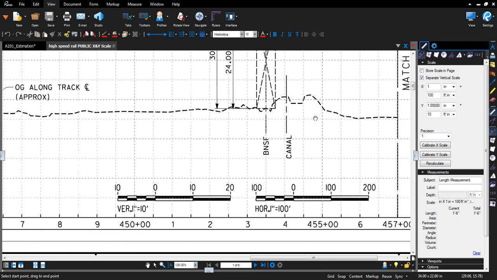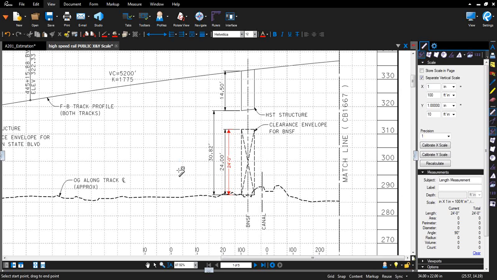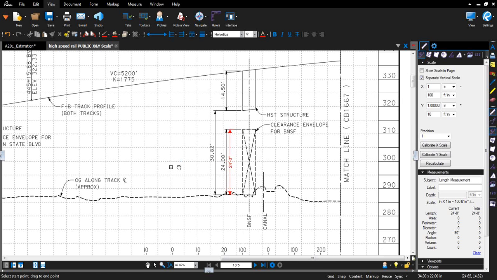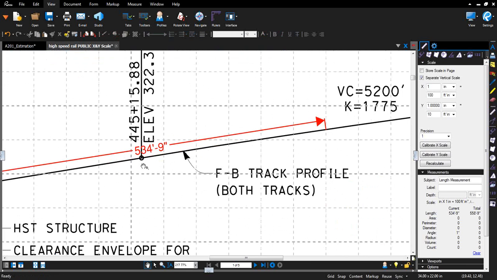And just to make sure, we've got a nice vertical measurement of 24 feet here that we can measure against. So there's the bottom of that measurement. Here's the top. 24 feet, calibrated well. But even more important than doing this vertical measurement properly as compared to the measurement on that X scale, it's actually the ability to measure an angled line like this one. So now we can get an accurate measurement of this line. Come on up, give that a click, and now we have 534 feet and 9 inches for that line measurement.